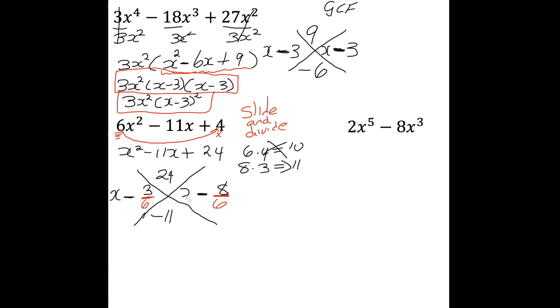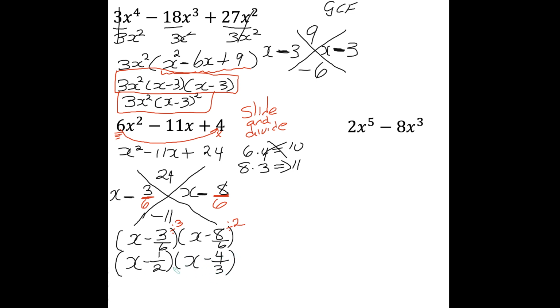So I'm going to put in my x. So I have x minus 3 over 6, and I have x minus 8 over 6. Now I know 6 can't divide 3 evenly, and 6 can't divide 8 evenly. So I have fractions. Remember, when you have fractions, look to see if you can reduce. In the first one, I can divide both of these by 3. The 8 and the 6, I can divide both by 2. So I'm going to go ahead and divide them to reduce my fractions. So I have x minus 1 over 2, and this is x minus 4 over 3.